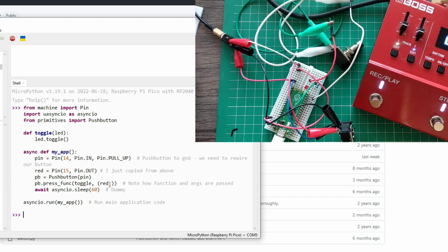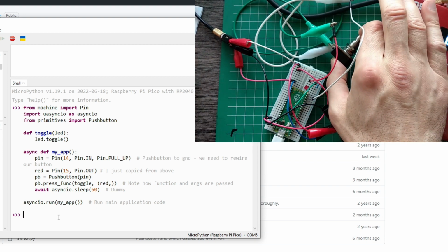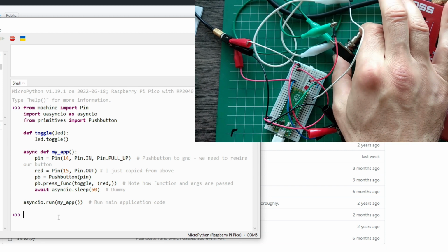And now we have multi-threading or concurrent programs. So it's very important to be careful how we share the data. But here we just send, this is our device. And this is dummy. Once this stop exits, as far as I know, my code will stop. So we need to work on this. This is asyncio run. It just says to run this here. You would need to look it up for more details on how this works in the documentation on the website. But I'll cover some of that. And this is not working.